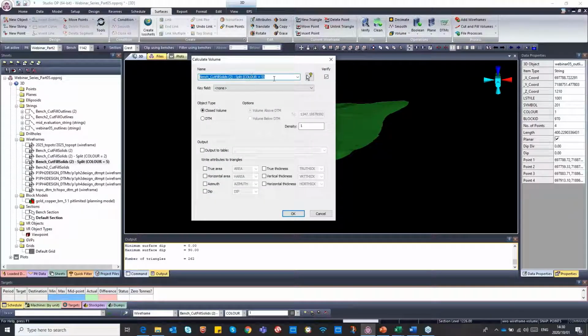So in this case, I will say colors. Okay, yes, this one. So you can actually select the closed volume here. It's almost the same thing. You can select the closed volume and also define your outputs here. So under outputs, I'll just say webinar.